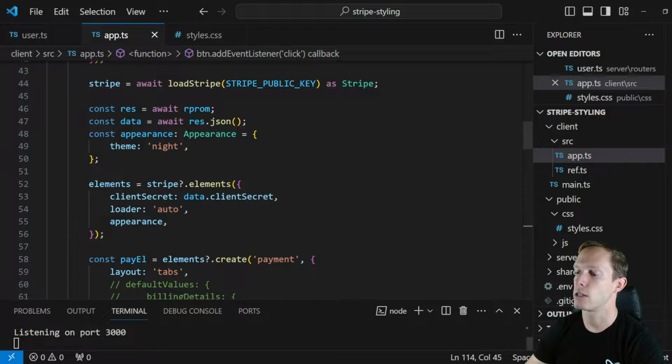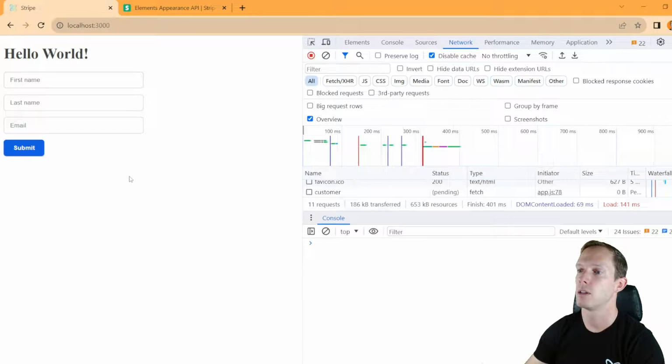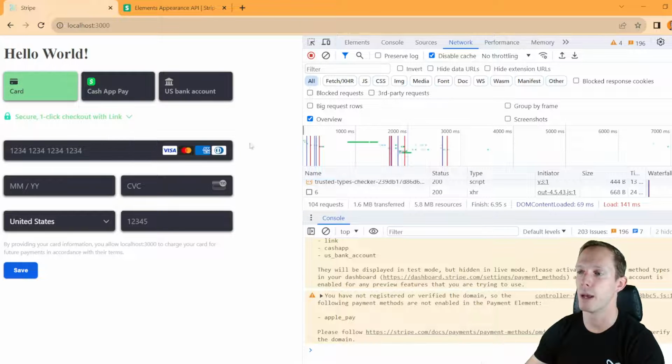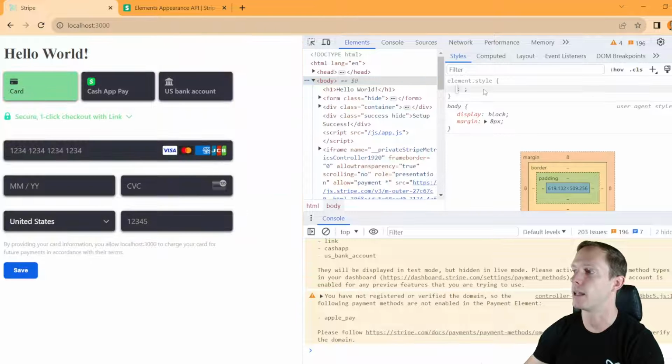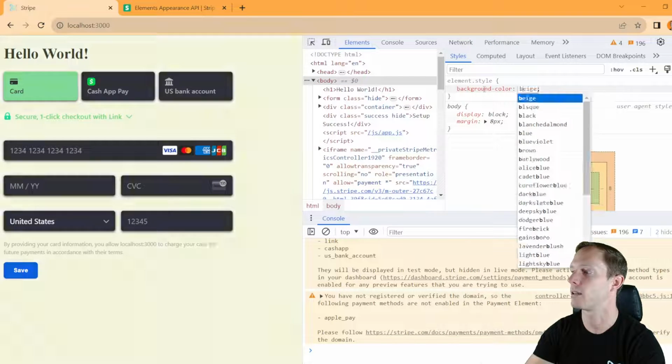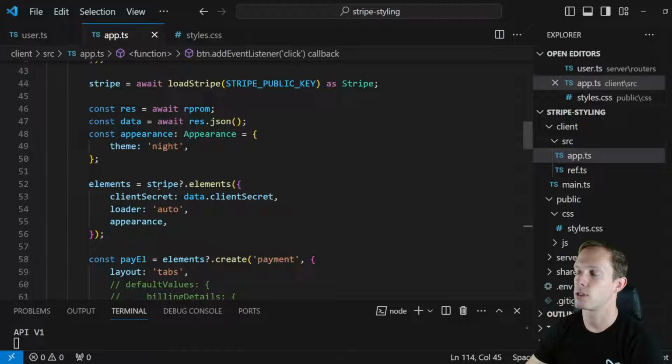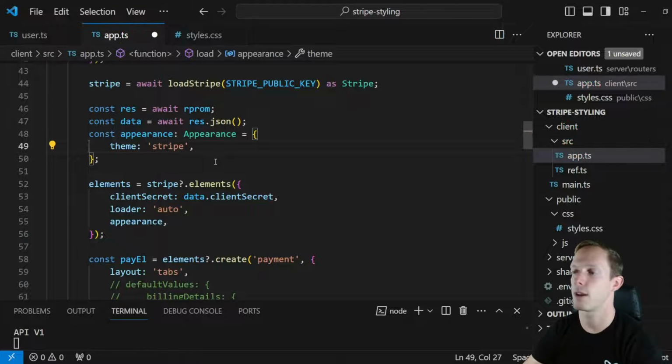And so we've changed it back to be tabs. So when we actually submit this now, you can see that it is still dark. It's kind of cool looking actually with the white background. But this is really meant more for if our body had a background color of like black, let's just say, right? So you can see how this would be way more appropriate. And it looks pretty awesome with the black background, right? So definitely built for a dark theme or some sort of darker website. So let's go ahead. We're going to get rid of this night for now. The default is Stripe, so we'll just keep it with Stripe for now.